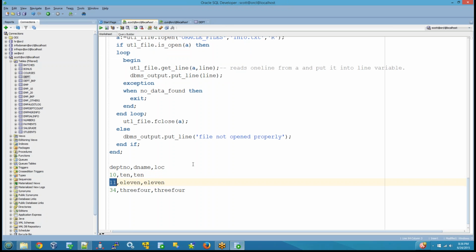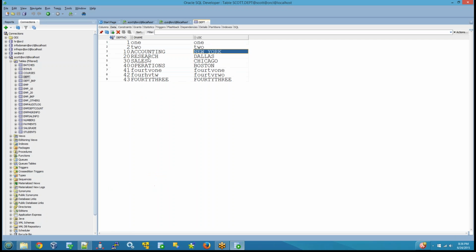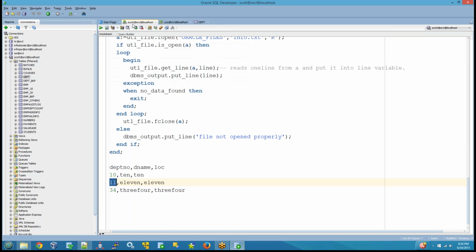Okay, so now here I have 11, 11, 11. So do we have the 11 record in my table? No. In that case, it should insert into the table. If there is no record, it should insert. If the record is already there, then it should update. So now here, instead of writing a line to display, I want to do an insert or update operation. Everybody is clear? Instead of displaying, I need to write the data. Everybody is clear? Yes or no, please?